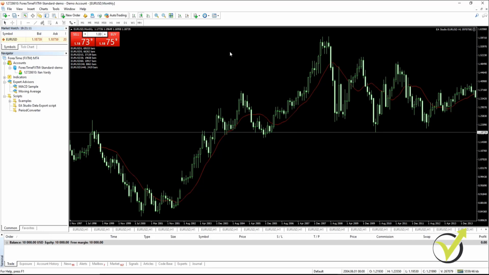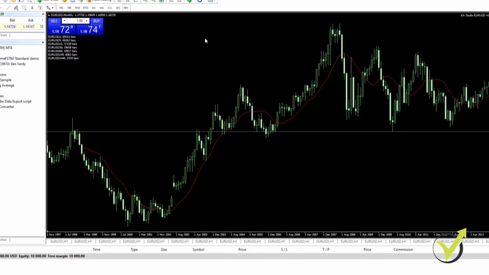There are a few things that we need to do before that though, and the first thing is I like to change the way my chart looks. I prefer to have a different color scheme. Of course, this is just personal preference, so you can do it any way you want. It doesn't make any difference to the trades. They'll still open and close at exactly the same time and exactly the same way. This is just about the appearance and the way that I like my chart to look.